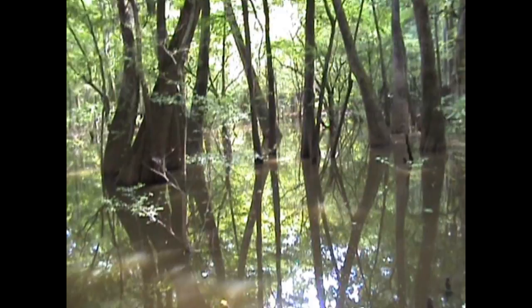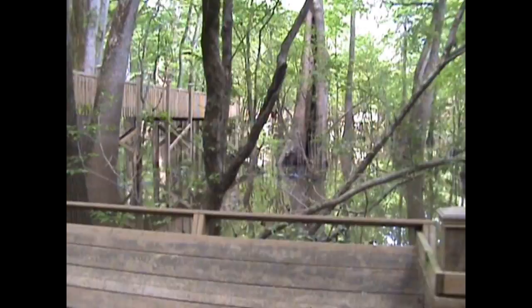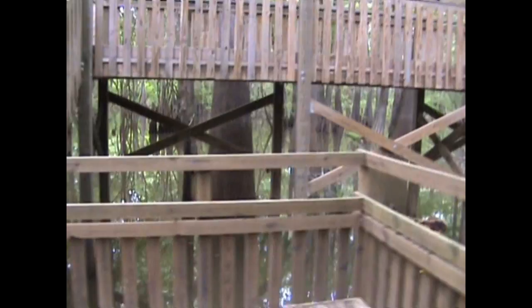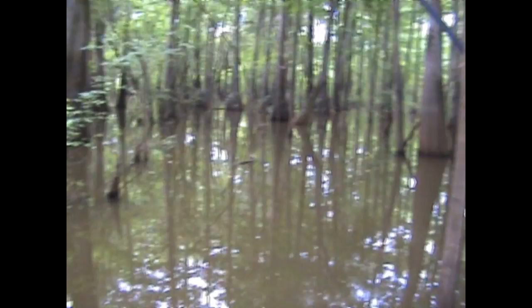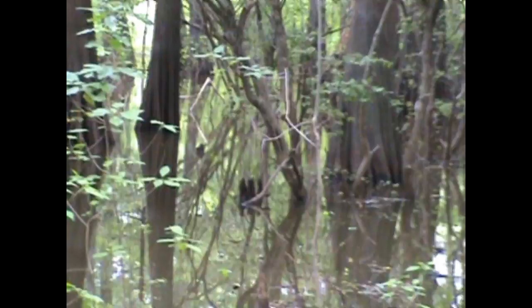We actually heard an alligator jumping or splashing around in the water while we was there. You can look back through the trees and see sort of how long this walkway was. And they built this little area here with some benches that you can sit down and rest because you'll probably need to by the time you get here. I tried to look through these trees to see just how far the swamp went, but I wasn't able to see out of it. They say there's over 770 something acres of swamp here.